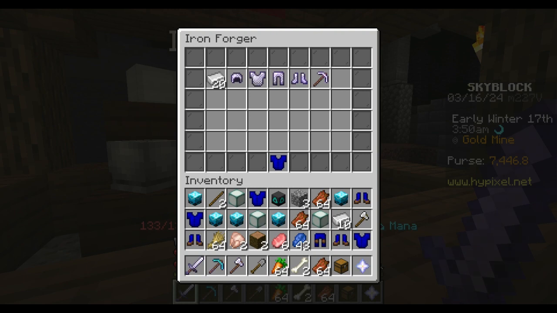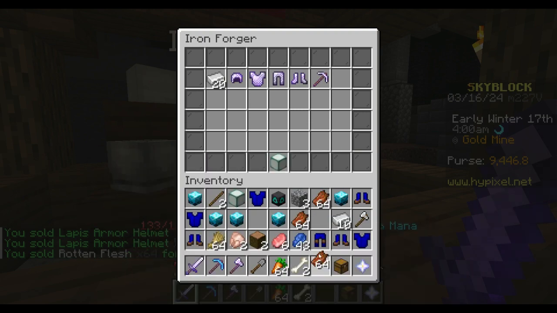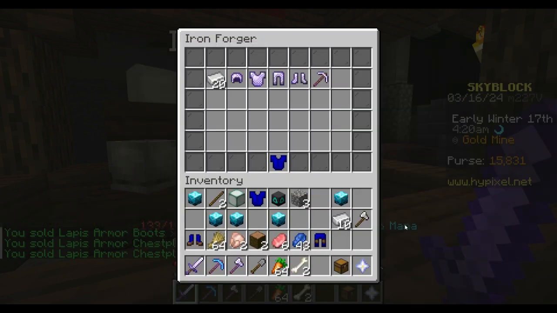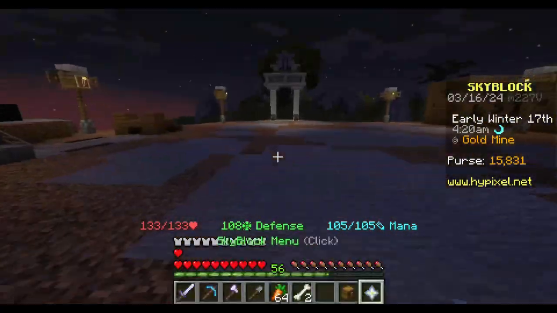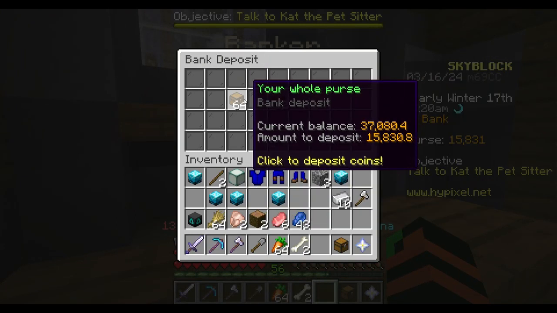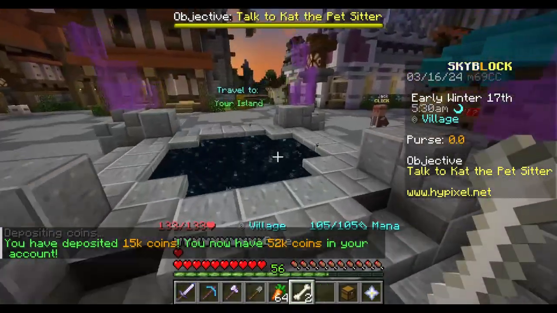So let's go helmets first. I have 3 helmets, so we'll sell this one and this one. We'll sell our rotten flesh. We'll sell 2 boots. 2 of these. And I think that's it, I'm pretty sure. And yeah, these things go for like 50 coins, which I'm gonna find out right now actually how to use these. But we finally did it, boys. It's finally done. I'm already close to the third level. 52,000 coins. Holy moly, dude.